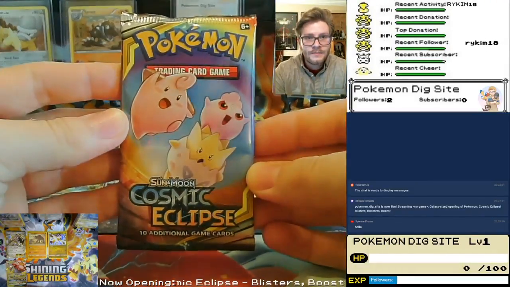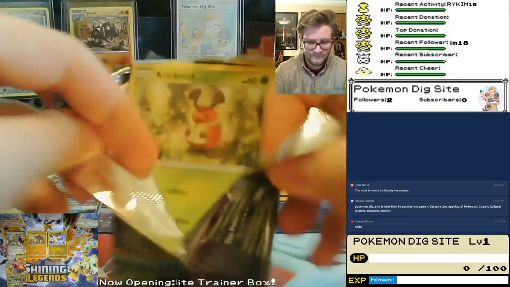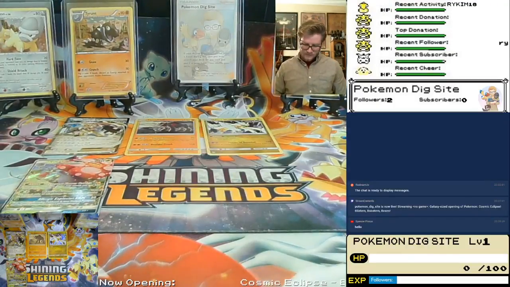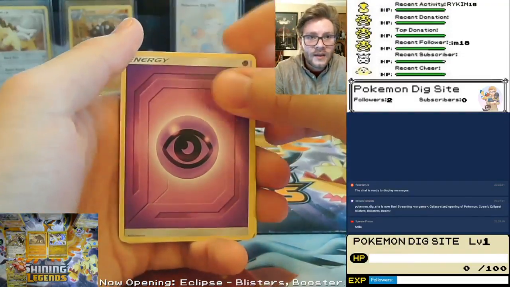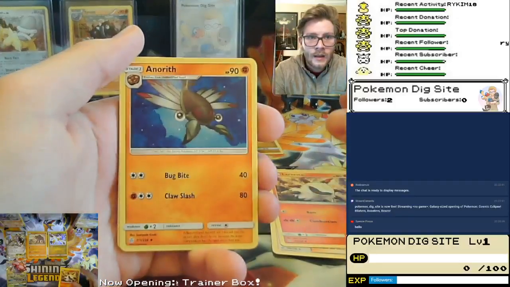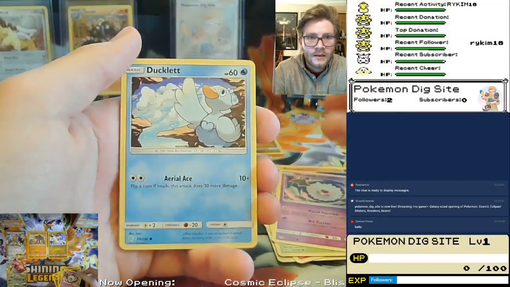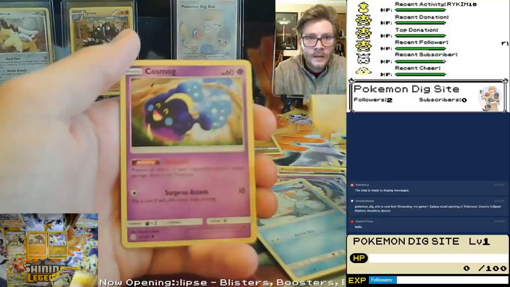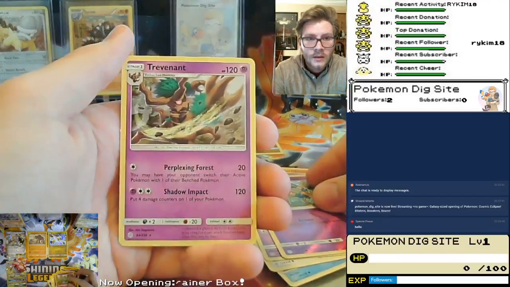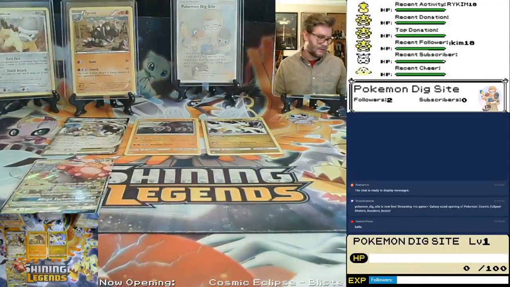Put him up for right now until we get better cards. No more babies. It's another card I'm looking for here because it's adorable. We got Psychic Energy, Mallow and Lana, Larvesta, Anorith, Cricketot, Noibat, Ducklett, Helioptile, Cosmog. The reverse is Golett, and the rare is Trevenant. Ghost-type Pokemon. Few days late for Halloween here.